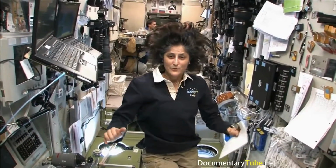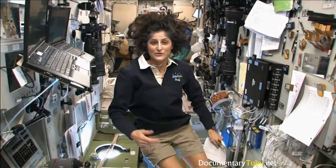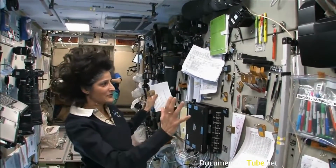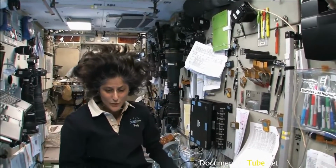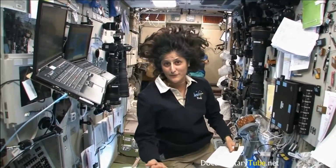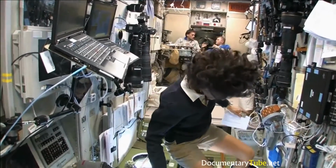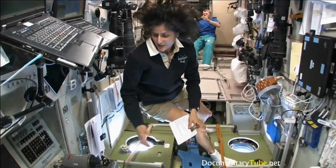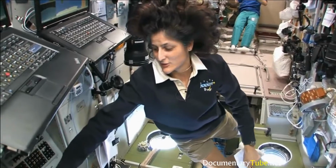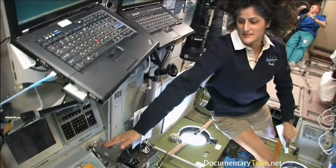If we have any of those problems, we come right here, which we call the central post. It is the main heart of the space station. It was also the first computers that came up here that ran the space station, and behind this wall right here are these main computers. So we gather here as a group of 3 or 6 and then figure out how we're going to fight the fire, patch the hole, or solve the toxic spill. What's cool about this module, of course, is that it's the central post. It also has great windows looking down toward Earth. It has controls to fly in visiting spacecraft if they need some assistance right here.